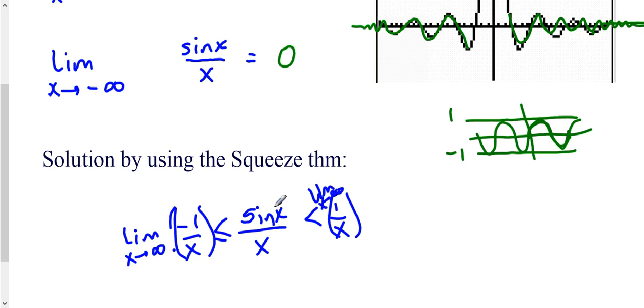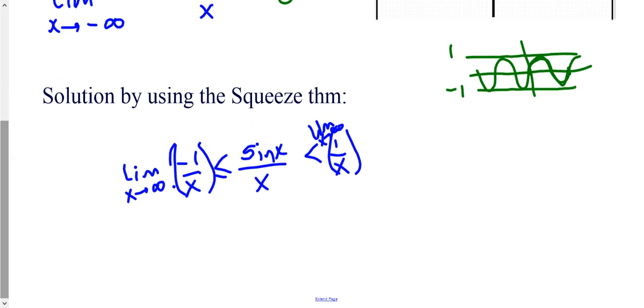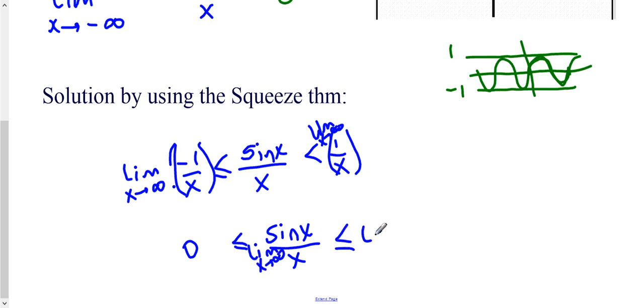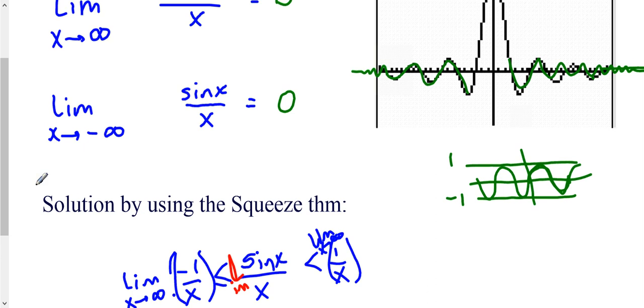So what is the limit of this? If you look back to the problem from the first page, you're going to see we said that was 0, and negative 1 times 0 is just going to be 0, because the bottom keeps getting larger and larger. A constant over a quantity that keeps getting larger is getting smaller, going to 0. And at the moment, I'm going to leave the middle part as it is. And the limit of the right-hand side is also going towards 0. So technically, I took a limit of all three sides. So ultimately, you have a quantity here that's between 0 and 0, so therefore it must be equal to 0. And that's another way to explain our result over here.